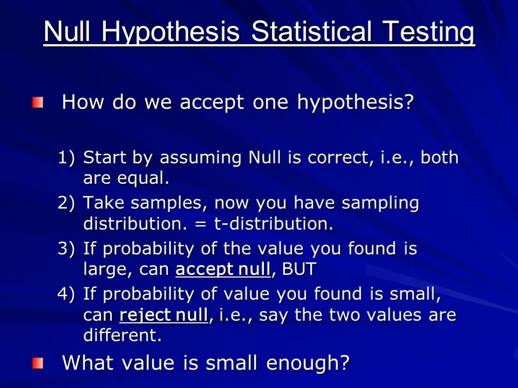So again, think back to the sampling distributions we talked about in class. Say the true average shoe size is a 9. You take a sample of 50 Marian students and you get an average of 8.5 from your sample. What's the likelihood of getting a sample of 8.5 if the real population average is 9? Well, it's pretty high. If it's really 9 and you get pretty close to 9 at 8.5, you're like, oh, that's fine.